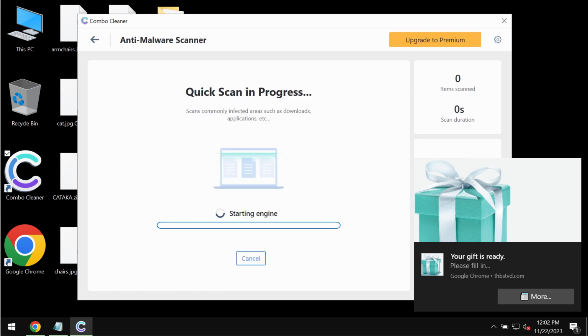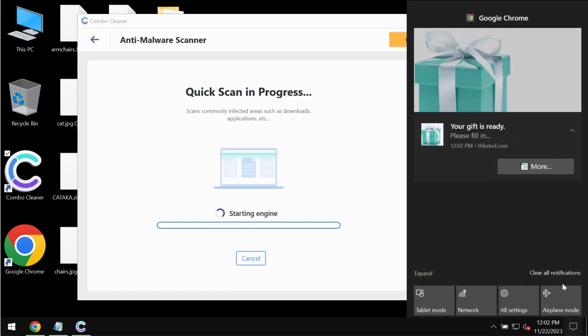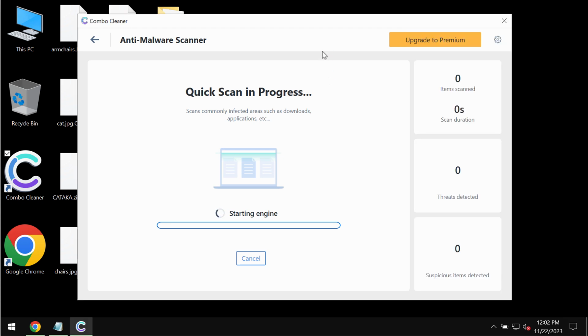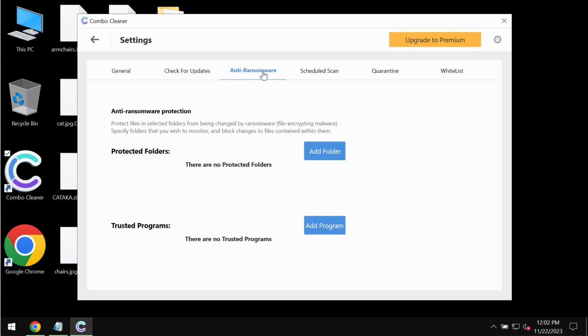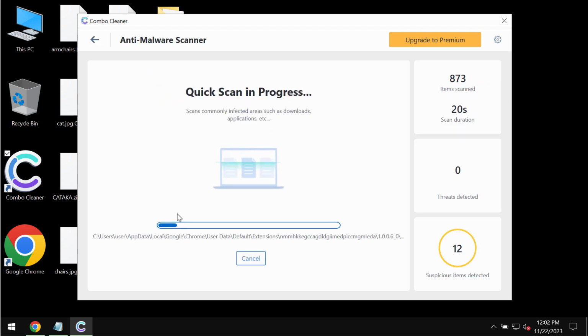Click on Start Scan button. The software begins scanning, researching, and investigating the system. Please pay attention to the feature of Cleaner called Anti-Ransomware. This feature helps to remove the ransomware and to protect your data. It does not decrypt the files though. And there is no any other antivirus which would be able to decrypt the files.